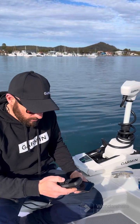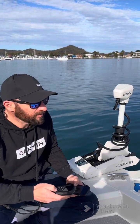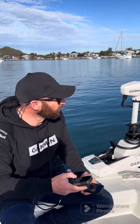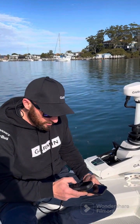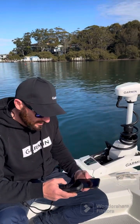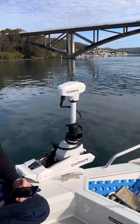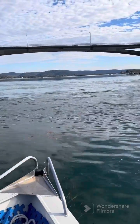All right, so we're here on Brisbane Waters with the Garmin Kraken, doing some testing. Under the Ripp Bridge here it's notorious for very strong currents — at the moment we're approaching the bottom of the tide and we've got close to three knots of run-out tide. We just wanted to test a couple of things: just the noise, how much noise is emitted from the Kraken under full power, and how much current it's drawing.